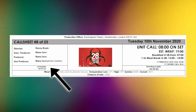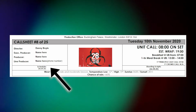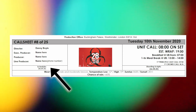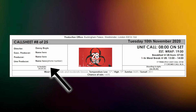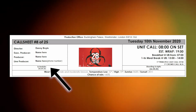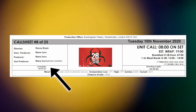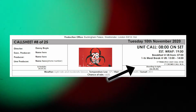If you also notice on both the left and the right, you've got the schedule and the shooting scripts, and they both say from the instance of this, the 6th of September 2020. The schedule can change. If you've got a pink schedule, that could change date, so it means what day that schedule was issued. You will have a lot of different versions of the shooting schedule and the shooting scripts because they're constantly changing, so that will become pink schedule, yellow schedule, blue schedule, anything like that, and it will put the date by which the call sheet is going. Same for the shooting scripts.